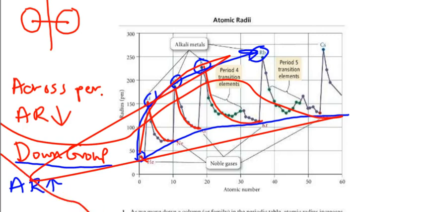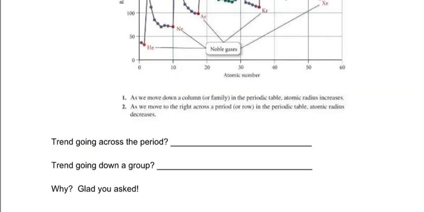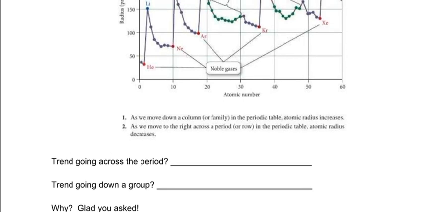So here, let's kind of go here. And let's scroll down and see what's going on. Look at that. It looks kind of funny. Hang on 1 second. So this is basically a rewording of what we just talked about. So as we move down a column, I don't know if you can see this, but I am about right here. As we move down the column or a family, the periodic table, the atomic radius goes up. So atomic radius increases. As we move right across the period or row in the periodic table, the atomic radius decreases.